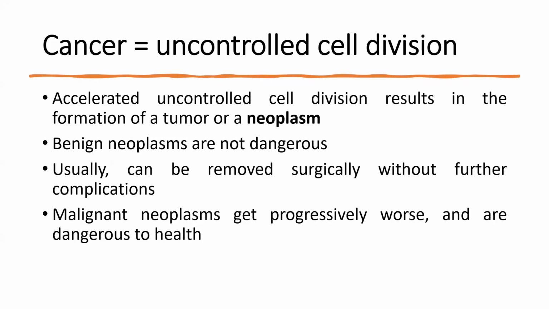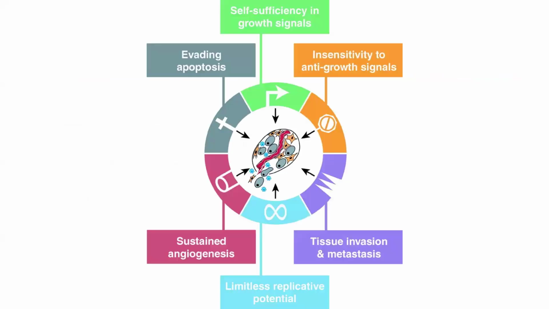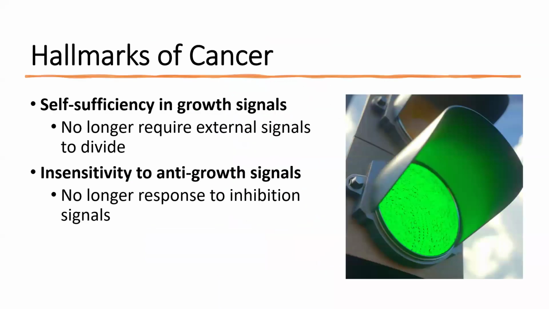So how do people know whether it's malignant or benign? It turns out there are a set of characteristics that they use to characterize cancer. Okay. So let's take a closer look. Six hallmarks of cancer. Number 1. Self-sufficiency in growth signal. They no longer require external stimulation to tell them to divide because they have their own green lights. Like, I don't need you to tell me to grow, I'll just grow all the time. I have my own growth signal.